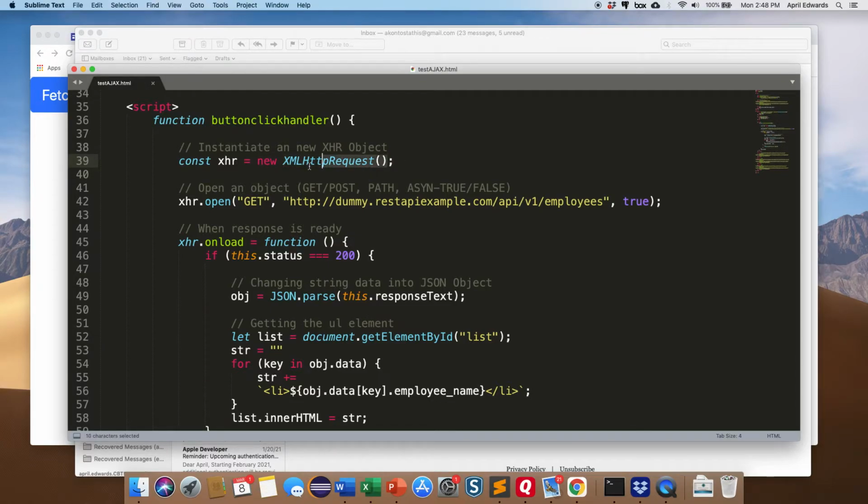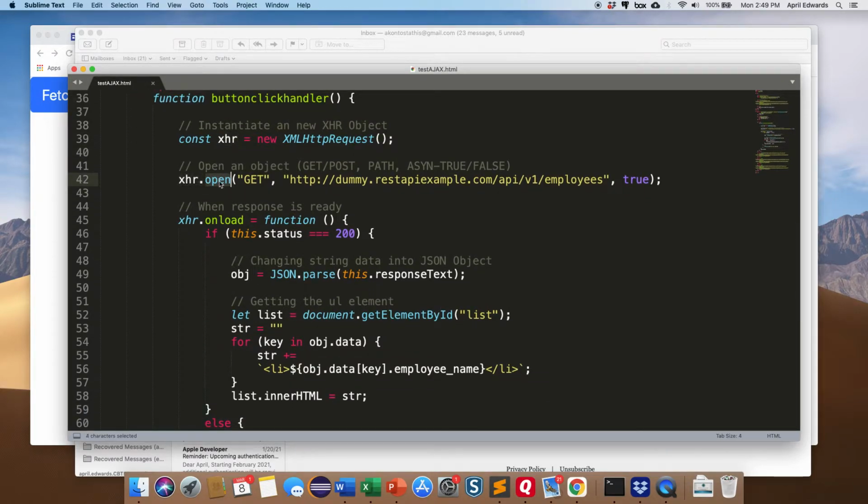This is a class in JavaScript, and I'm creating a new object of that type. It's very common to call this object XHR, but keep in mind that this is just a local variable. I could call it anything I wanted to.